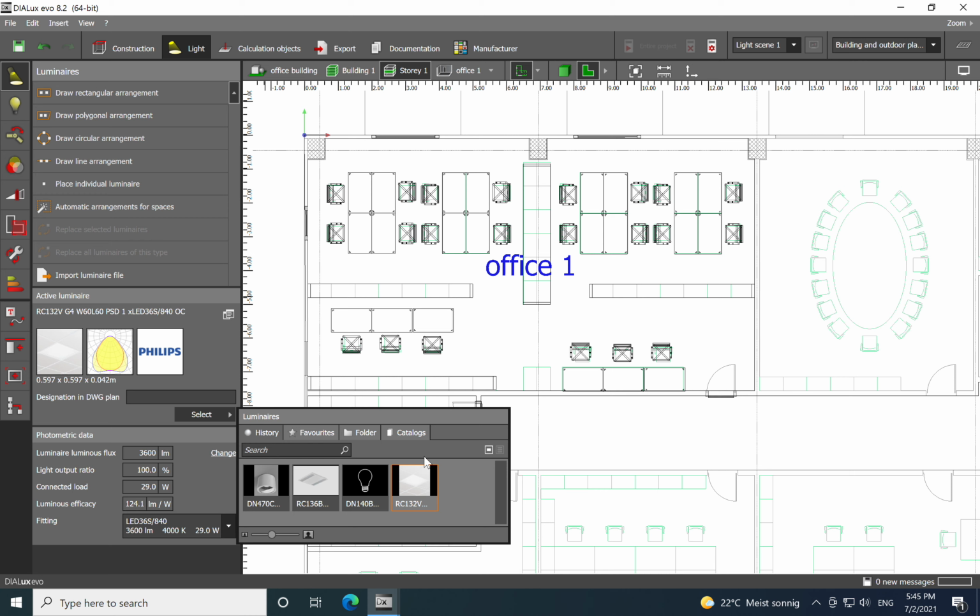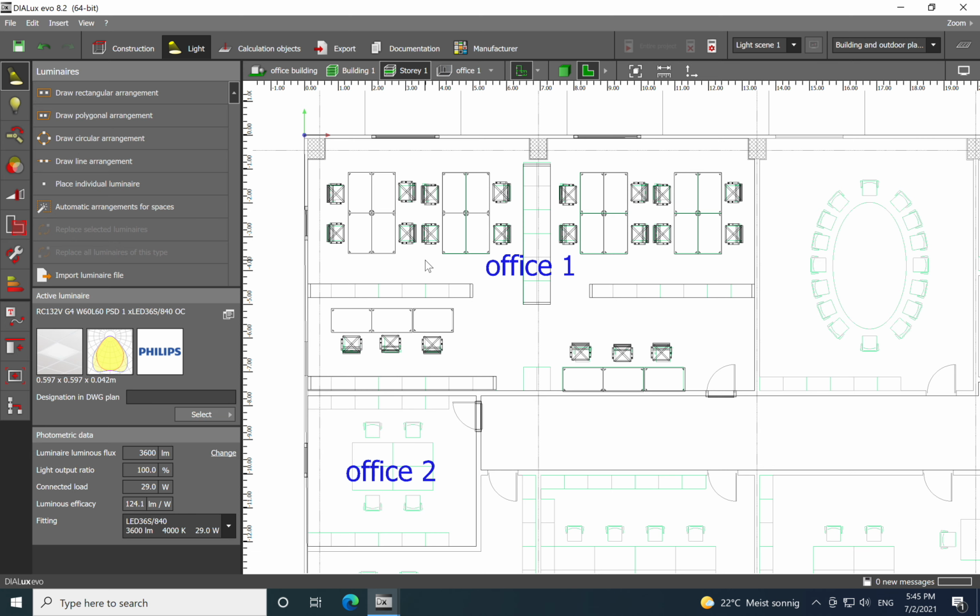If you want to use another manufacturer, you have an option in the catalog. I just downloaded Philips, Thorn, Zumtobel. I was working for this company, so I know pretty well all the luminaires which this company is providing. So for me, it's much easier to identify which type of luminaire I want to use for a certain space. So for the first layout, or for the first office, I will go for the classic design, I would say, the 600 by 600.